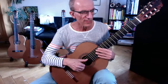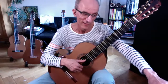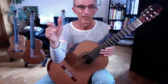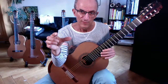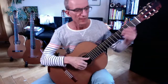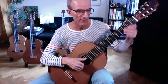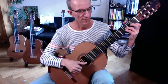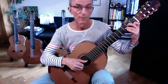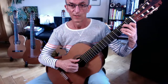Then again we have pattern 3, but in fact it's pattern 5 which comes because there's a variation at the end. Remember, you do thumb, index, middle, ring finger at the end of measure 6. Okay, so it's like this. You saw? No, this is the end.